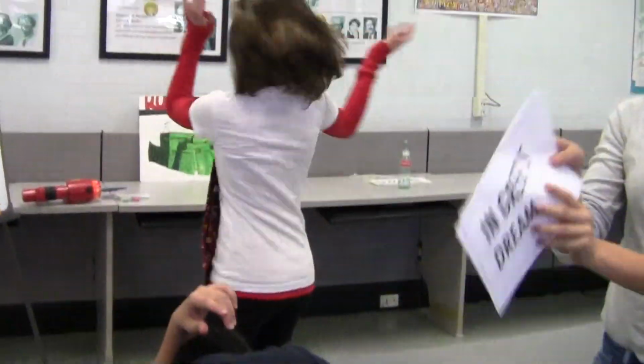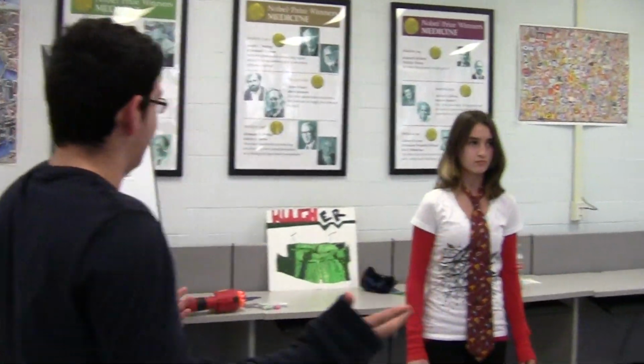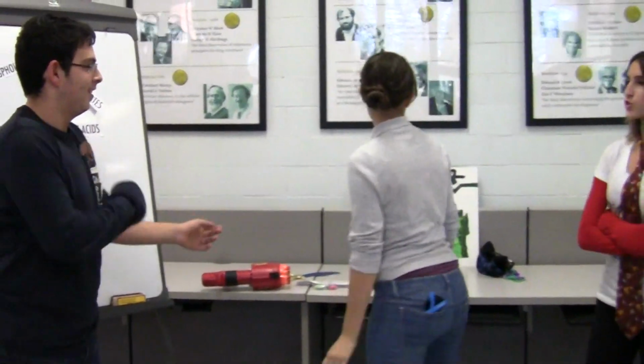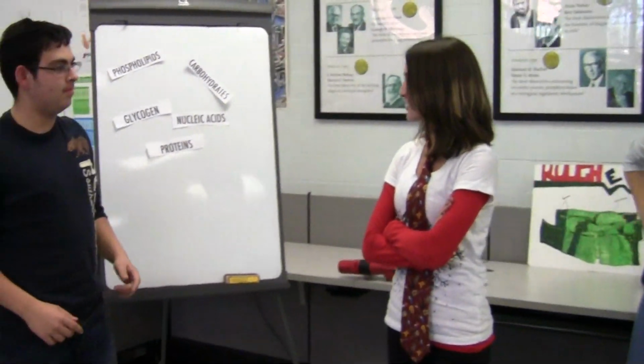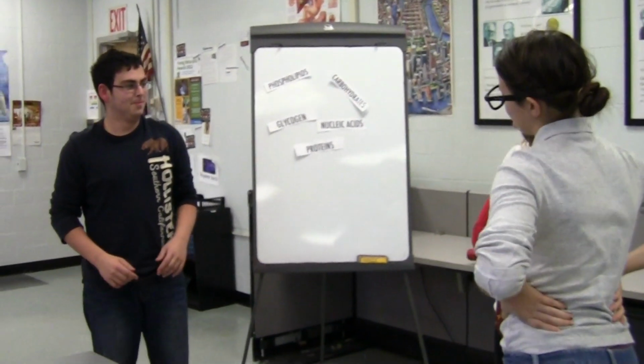In Greg's dream. No falling asleep in my class. Where am I? In the cell at the rough ER, of course. What are those little dots attached to the rough emergency room? Those are the ribosomes, which you would know if you paid attention to my class. And it's not emergency room, it's rough endoplasmic reticulum.